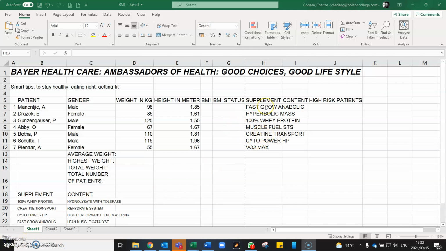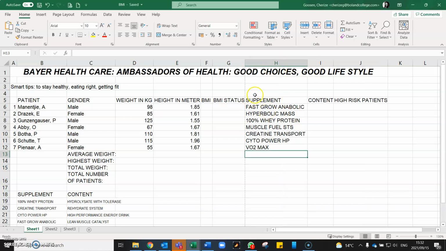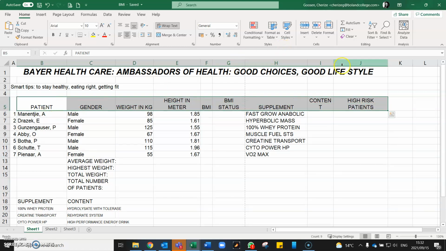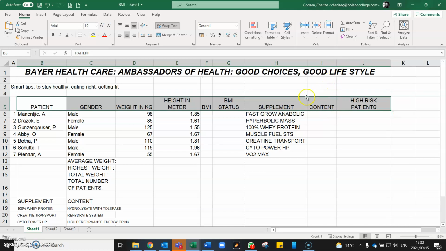Right, so after you have typed in everything that they have asked, you can just make this column a little bit bigger so that everything fits in well. And then it says text wrap and center all your headings. So I'm just going to highlight. I'm going to say wrap text, and it needs to be center. So then you must just make sure that everything is visible that needs to be there. If not, click there, make it a little bigger until you can see everything, and make sure that words like content is not cut off. It should be perfectly visible for everyone.